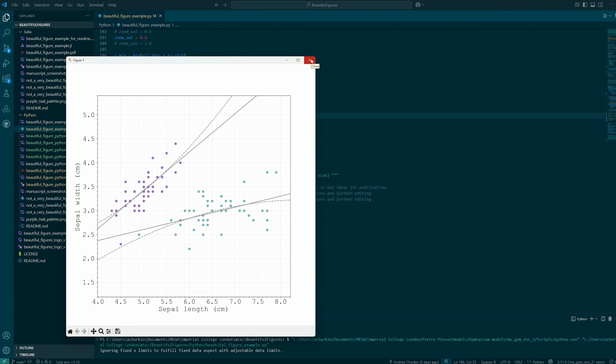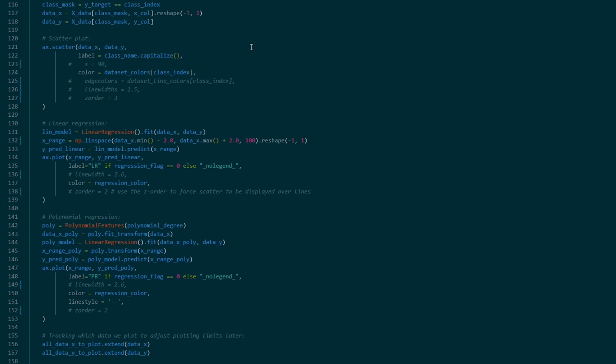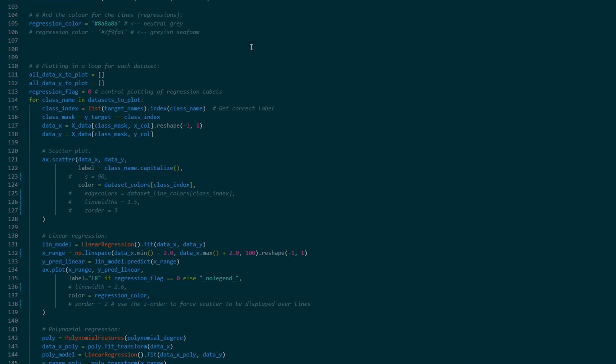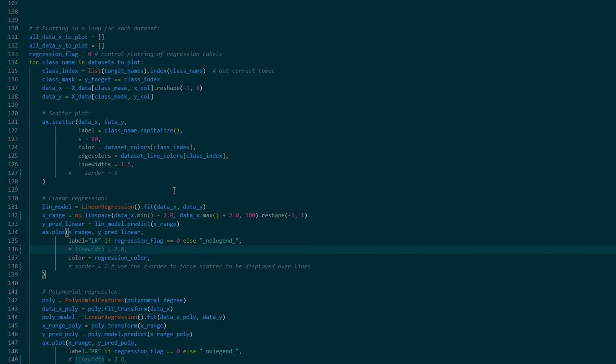Okay, let's keep working on the plotting parameters. The next thing I would like to change here is the size of the markers and the width of the lines that we use in this visualization. Maybe you noticed that in the previous visualization, the markers were a little bit small, and since we don't have many of them, we can make them a little bit larger. So I'm activating this command now. S stands for size, and I'm making them larger, size equals 90. Also, we can control the edge colors, line width, and we can do the same for the regression lines. Let's put the width to 2.6.